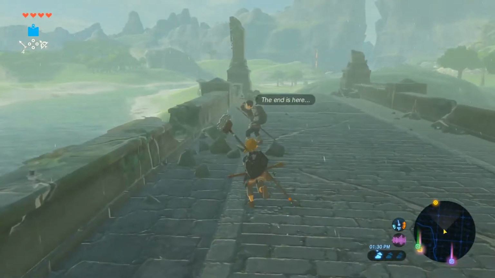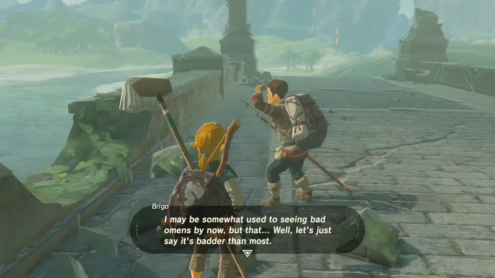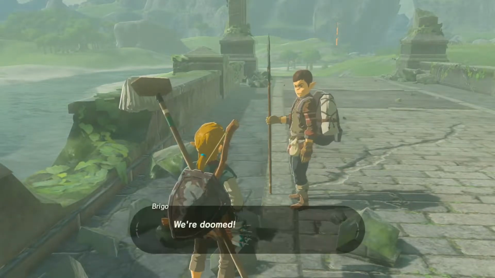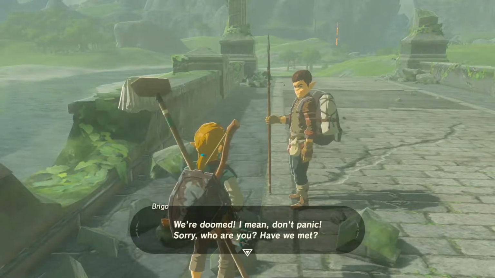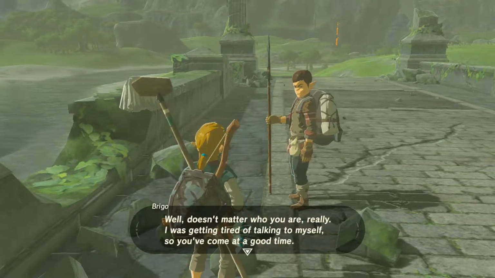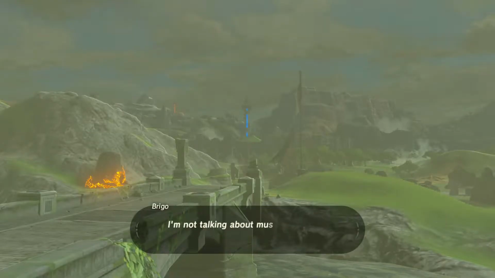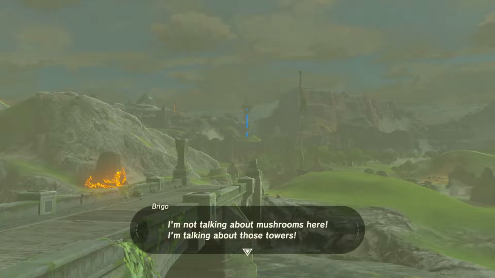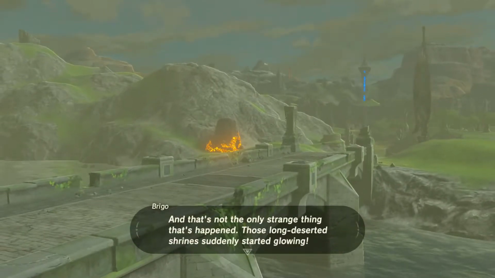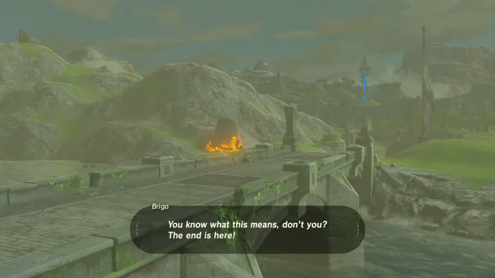Who are you? The end is here. I may be somewhat used to seeing bad omens by now, but that, well, let's just say it's badder than most. We're doomed. I mean, don't panic. Sorry, who are you? Have we met? Well, doesn't matter who you are, really. I was getting tired of talking to myself. So you've come at a good time. By the way, those strange things that popped out of the ground, did you see them? I'm not talking about the mushrooms here, I'm talking about those towers. They seem to have popped up all over the place. And that's not the only thing that happened. Those long deserted shrines suddenly started glowing. You know what this means, don't you?